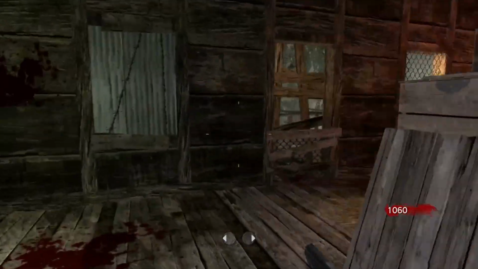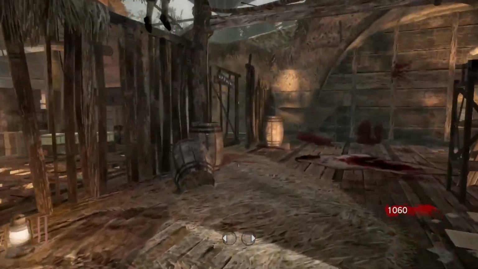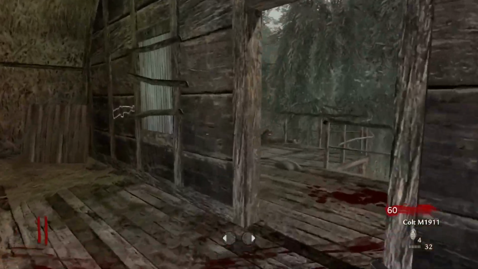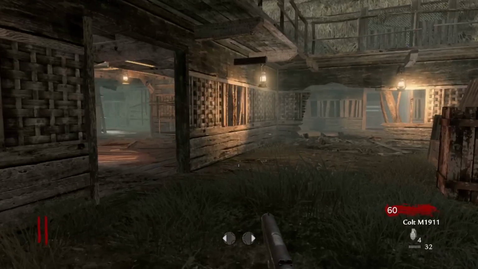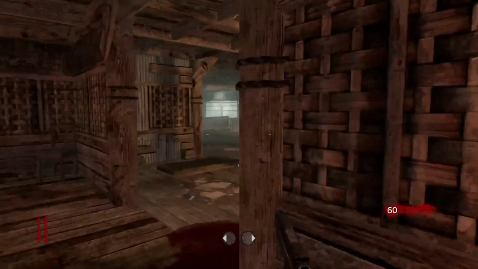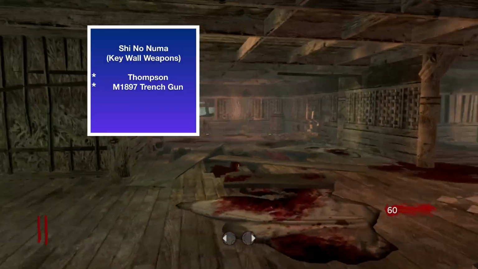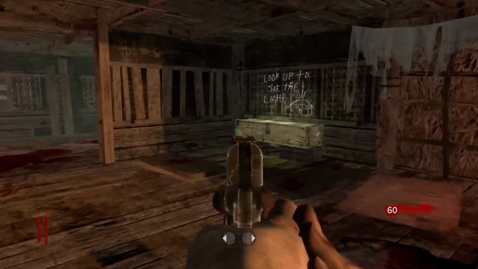The moment that you hit the first door, which you can do straight away after round 1, there's going to be several weapons off of the wall that you can purchase. The M1 Carbine, the Thompson, the M1 Garand, and the Trench Gun. Now, I actually think that the two key wall weapons in this map, yet again the Thompson and the Trench Gun.